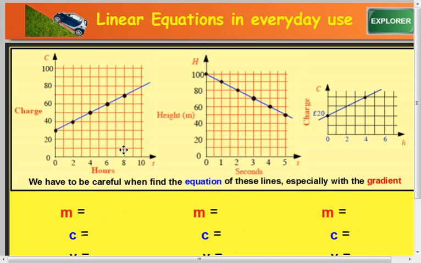The reason we have to be quite careful when we're creating the equation of the line is that some of the boxes stand for 1, but other boxes don't stand for 1, they stand for more than 1. For example, the scale at the bottom here starts at 0 and then jumps to 2. So each box is actually 1 here, so 1 along, 2 along, 3 along, 4 along. But as you go up and down the side, 2 boxes stand for 20. So that means 1 box stands for 10. So again, when we're creating a wee triangle to work out the gradient, we have to be very careful here.